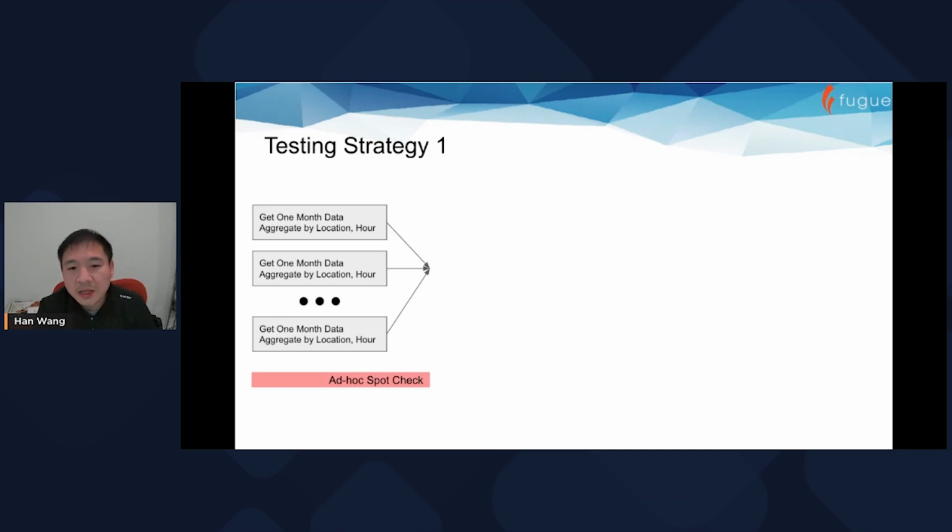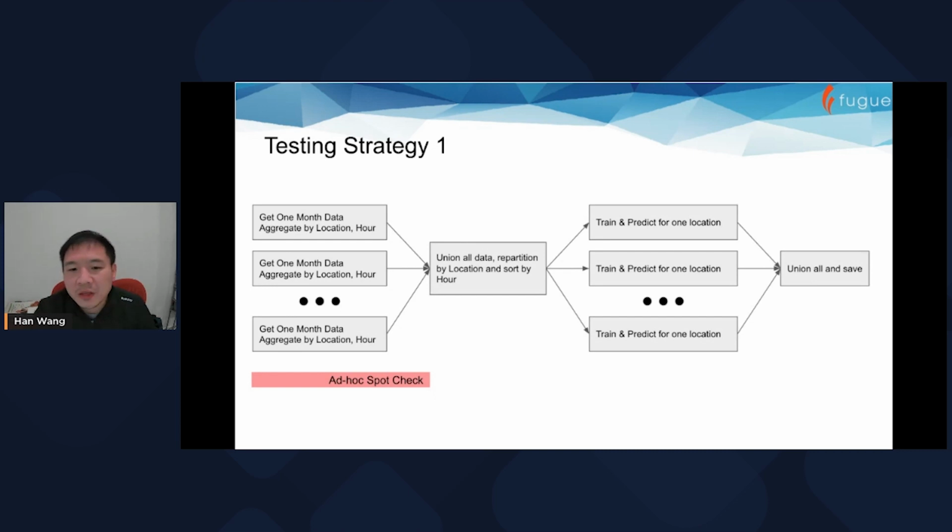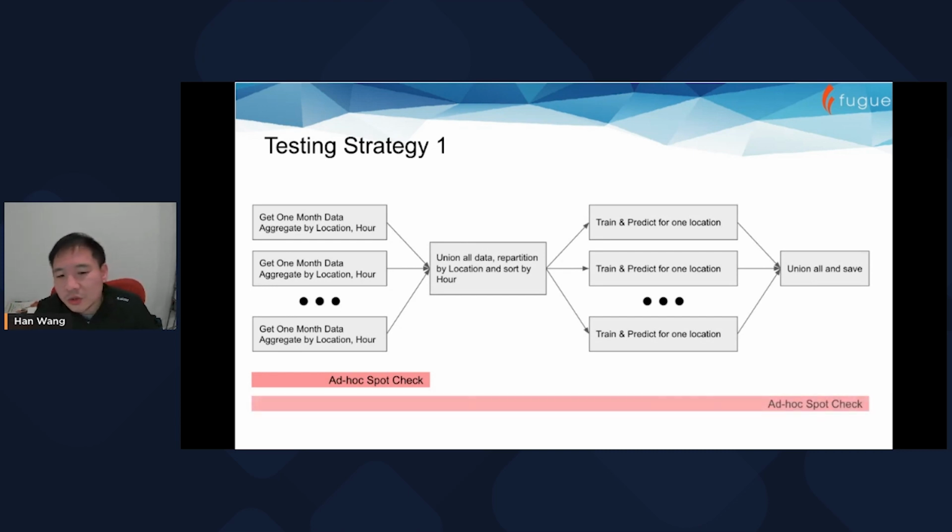And now the second step is just to implement everything on the rest of the pipeline. And then they just do another ad hoc spot check. And after these two spot checks, if everything looks fine, they will just ship it. And think about that. The workflow that you shipped actually has no written test.